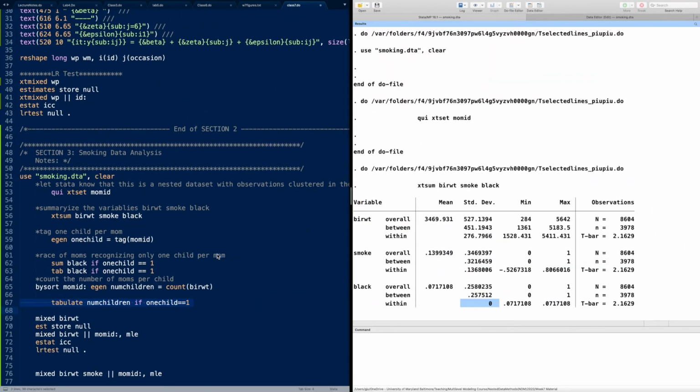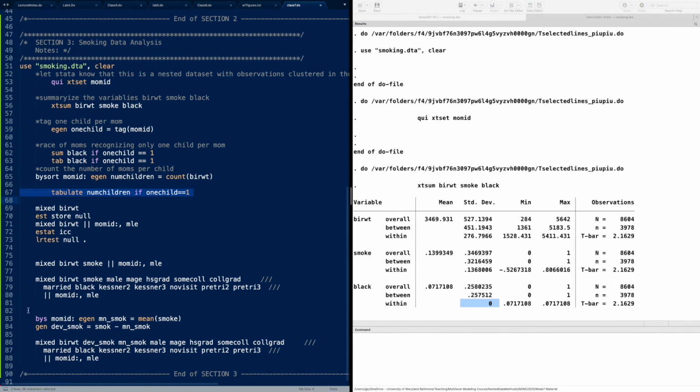We do that by doing a little bit of mathematical magic using Stata. You can do it again in all of the applications. I take each of the moms, that's what sort by mom means here. And again, R and Stata and SAS have their own way of doing this. But then I calculate a mean for each mother. I don't know how to do it in R. I know there are ways to do this. There's probably a package that helps you do this. But in SAS, I would use the proc means function with a by variable for mom ID, and then output that as my data, and then merge it back in.